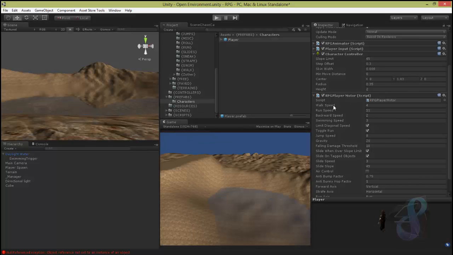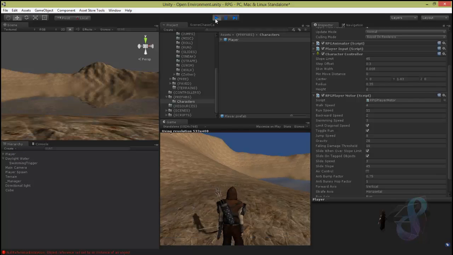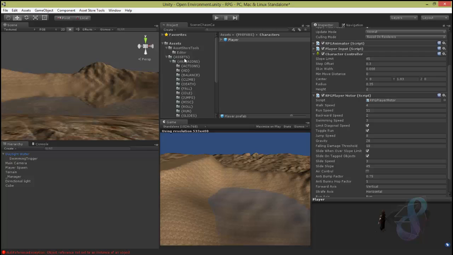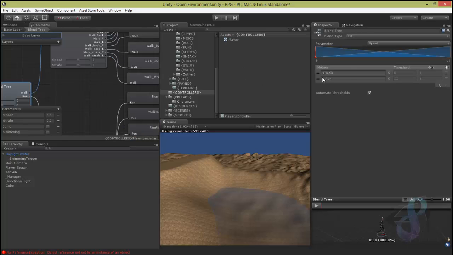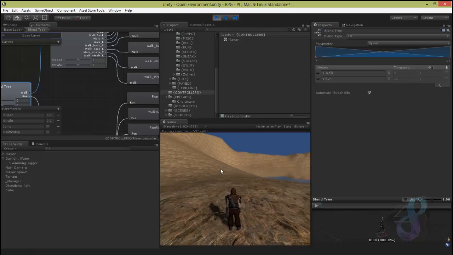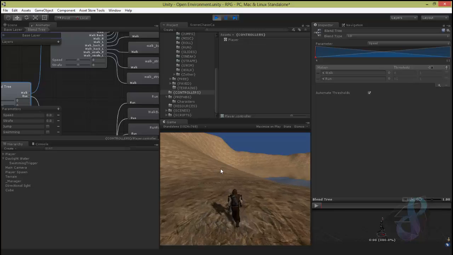Whenever you tweak the walk speed here, you need to, and I know I get a null reference, why, I'm not sure, I'll check it later. You need to come back here, and in locomotion we need to change this number to 4 again. Okay, I should find a way to tweak these numbers at runtime. That would be interesting. And we are not sliding anymore.